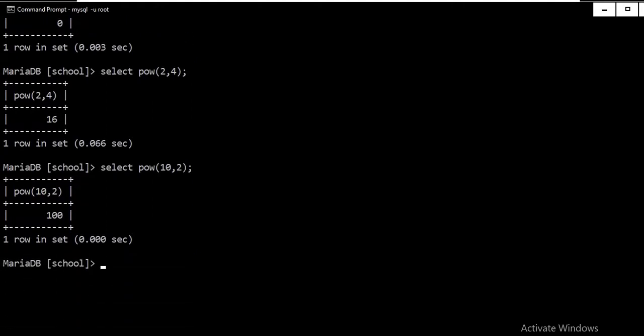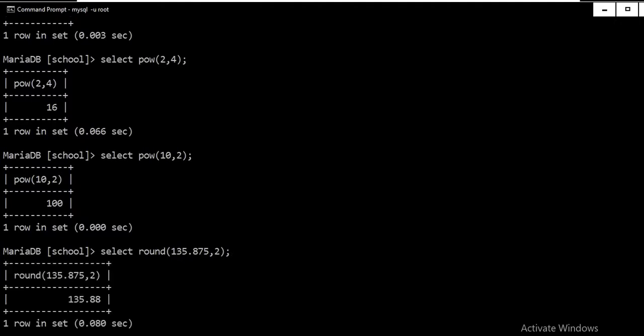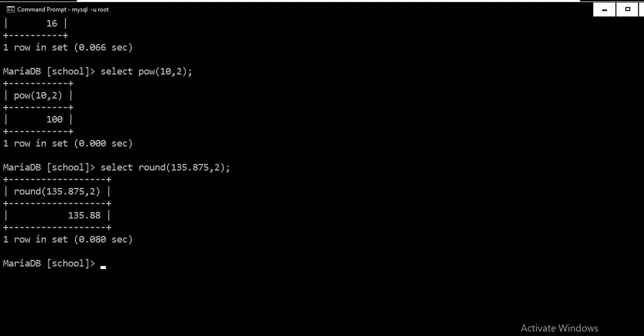We have already worked on this earlier, just from a revision point of view. 135.875 to 2 decimal places. So now you are already familiar. This becomes 135.88, and if let's say I have missed the second parameter, what would have been the result?